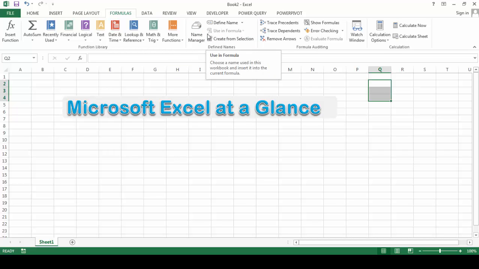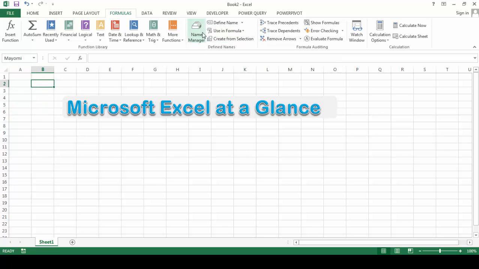The cell we selected here is B2, so I can give it a new name. I type the name here, say Miami for instance, and press Enter. So this cell B2 has now become Miami.